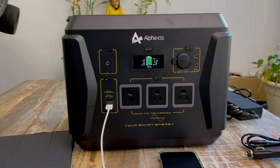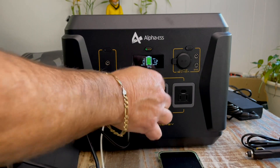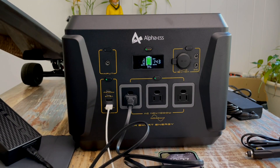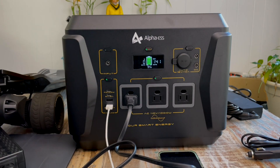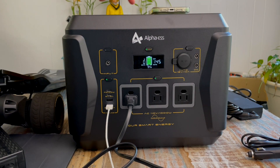I've got an electric skateboard here — we're going to plug this in. Now I've got the skateboard plugged in as well, so we're running 141 to 142 watts on the output. I'm also going to drop a phone on top — that's also charging. It's not taking much power at all, I think it's because that phone is charged to about 92% so it's kind of trickle charging now. But there you go — 147 watts with three things plugged in.